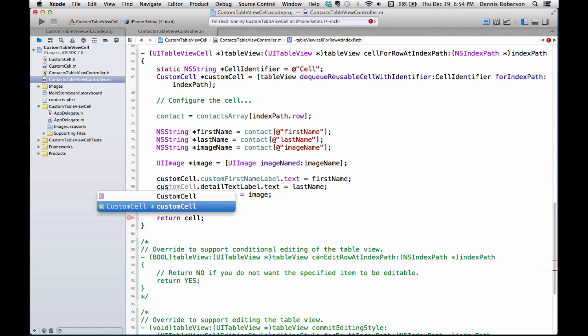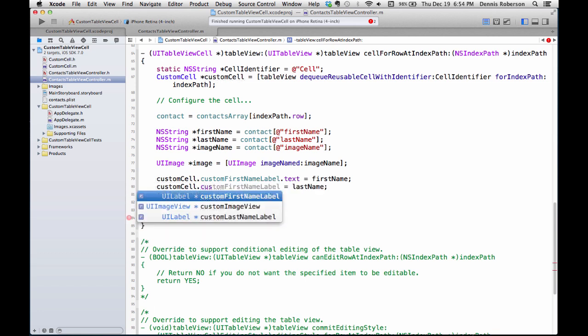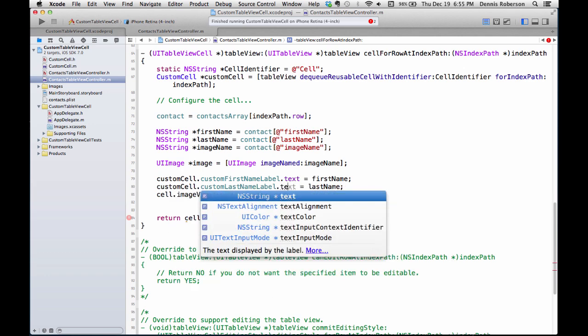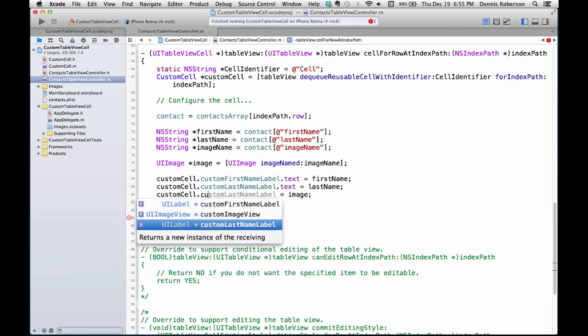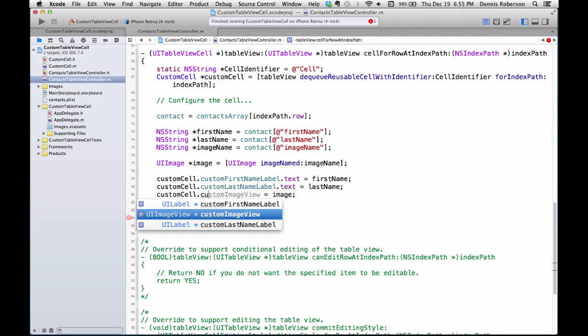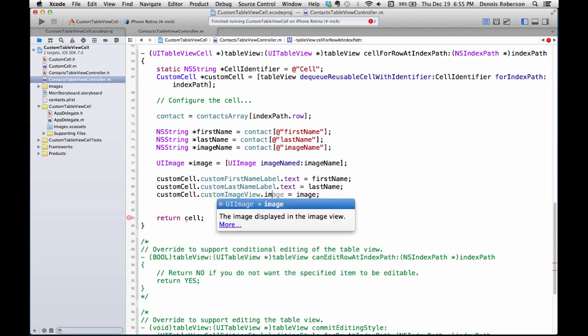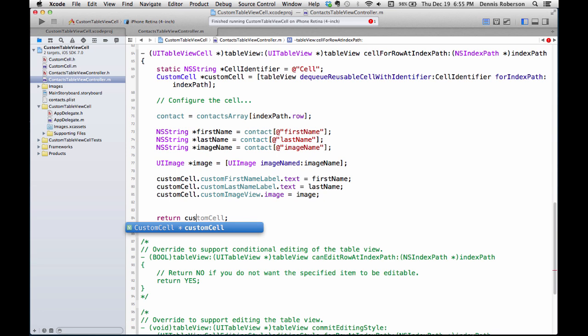We'll change that to custom cell, and instead of detail text label dot text, we want to use the custom last name label dot text. And last but not least, we want to change the custom cell dot custom image view dot image equals image. And then last, we need to return not a cell, but our custom cell. Let's build and run, see what we have now.